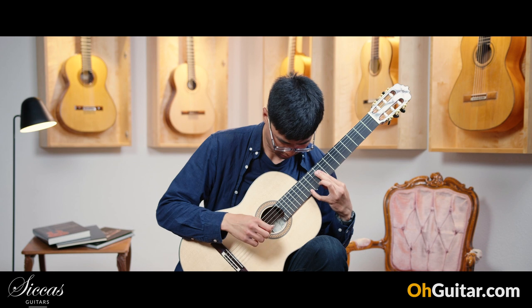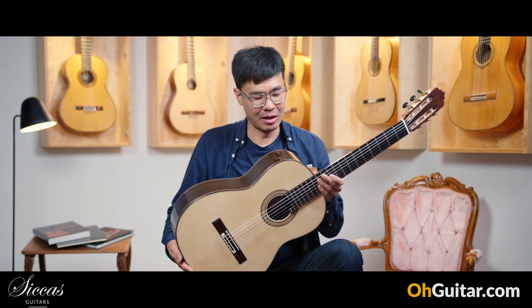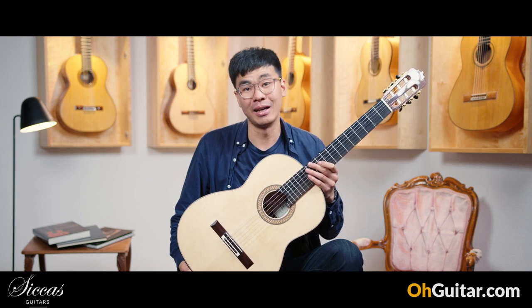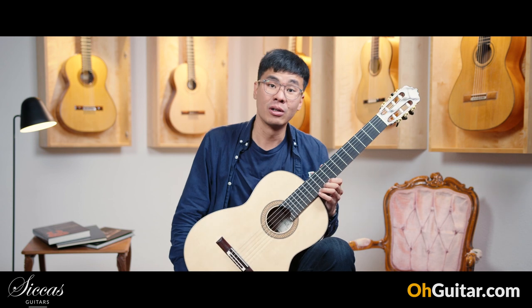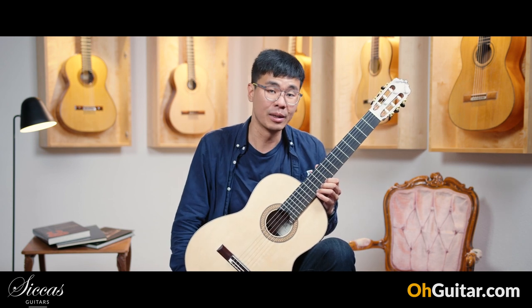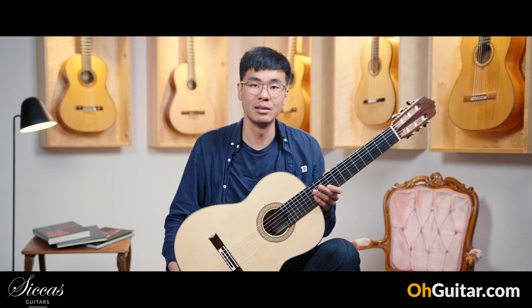Yeah, guys, for me, this is what I always want in a guitar. I think the tonal colors are beautiful and the balance is good, the volume is good, and yeah, it's simply a great guitar.